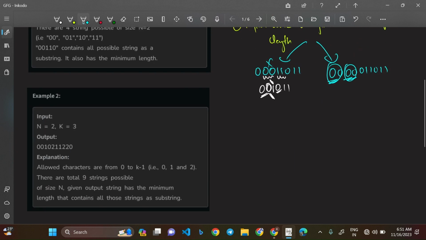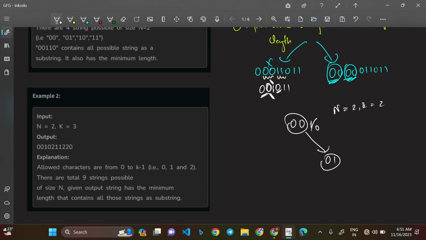So what is the starting thing that you can go with? Starting thing you can go with is 0 0, right? So starting n equal to 2, remember, n equal to 2 and k equal to 2. Okay, start with 0 0. So what are the two options that you have? Either you can place a 1 next to it, and you can form 0 1, or you can put 0 to it. So there are two possibilities, right?